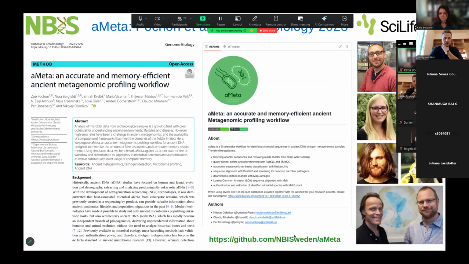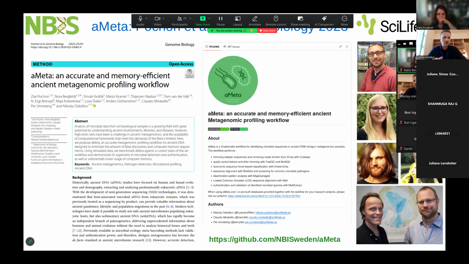My expertise in ancient DNA mostly comes from 2 milestone papers. The first paper is a method paper called aMETA. It's a workflow, but I rather call it a method because it's not like a classical pipeline, but more like an approach. That's why I always advocate that aMETA is not just a pipeline; it's kind of an approach. If you use the same mentality as aMETA uses, you can do your own pipeline or run a pipeline similar to aMETA.